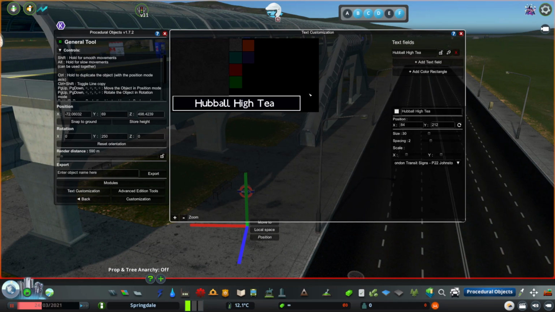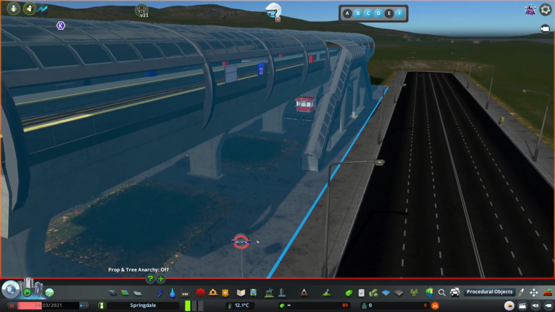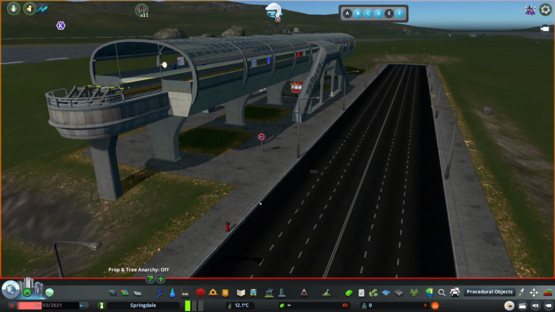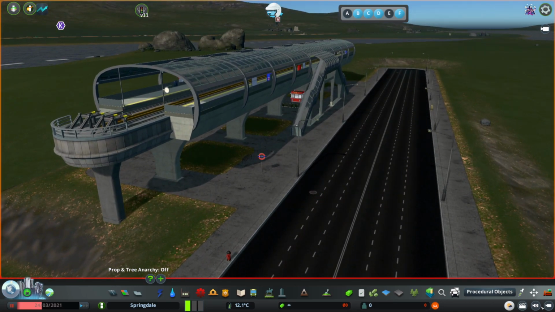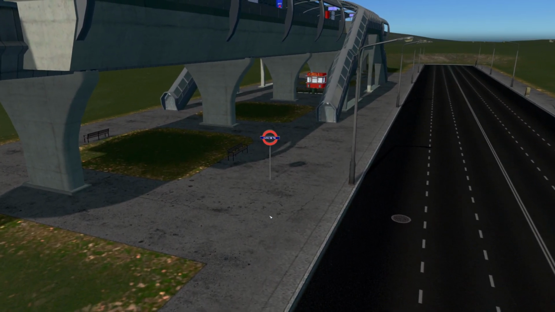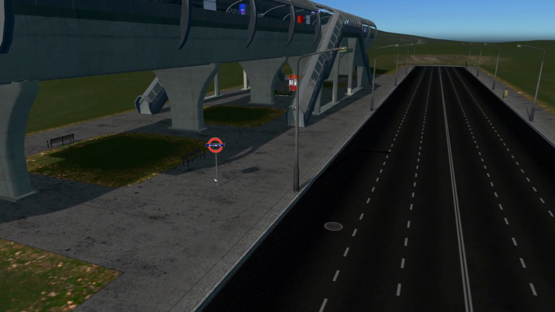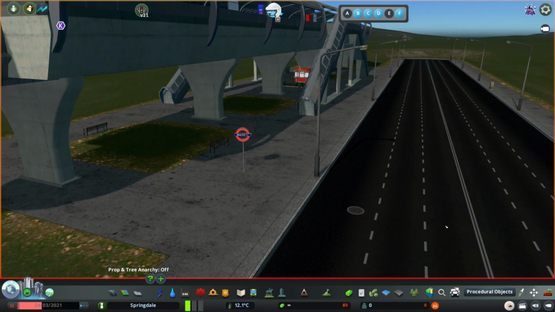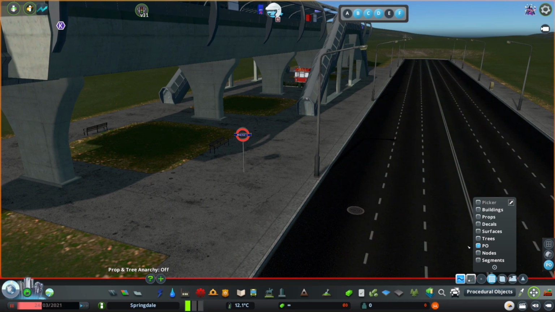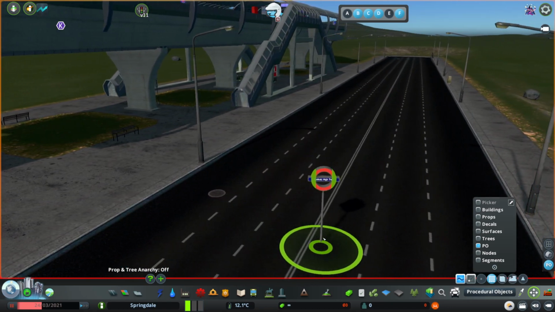So click to place, and then if we come out of PO altogether, what you'll notice is that if we zoom in enough, or if we find a way to go into first person camera, which I don't see, it's hard to see on this screen. I think having the sign there is tricky, but you can kind of see that we've got that. I might just move the whole thing using the PO thing, just so that we can take a better look at it.